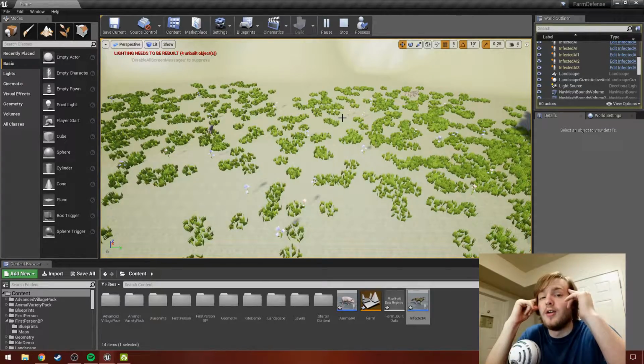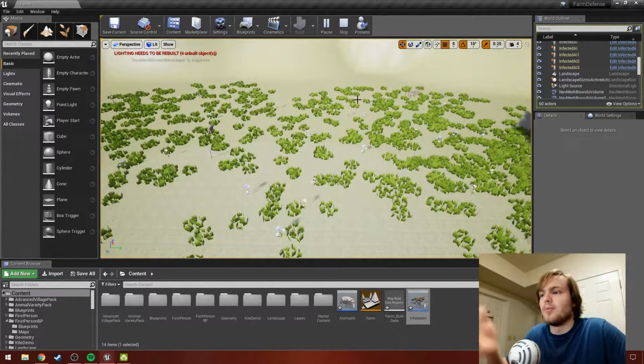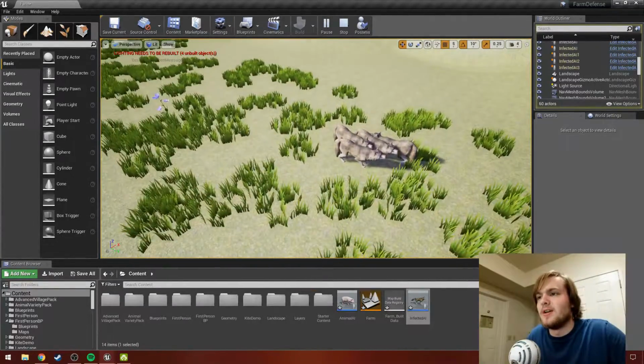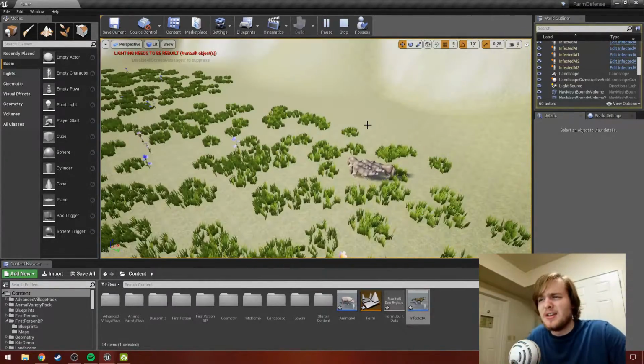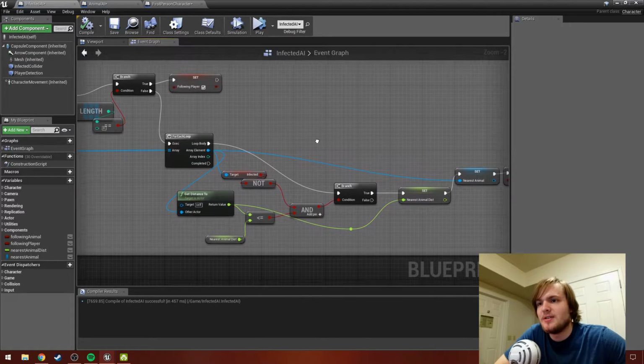I'm very tired. So the problem obviously is that when they're done, they kind of just stop. When the last pig is infected, they should all run for the player. I don't know if I should keep working at this now and try figuring it out at 2 in the morning, or just go to bed and try to do it in the actual morning when I wake up.